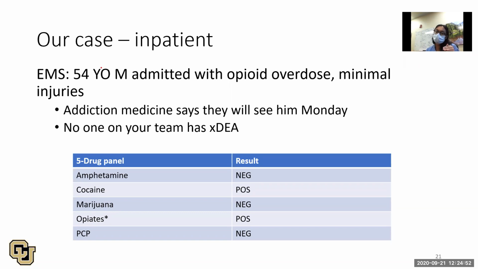That does not hold true for amphetamines, because remember, medications like Adderall and some other medications can cause the amphetamine to be positive. So in that case, you could give the patient the benefit of the doubt if they're taking other medicines that may cause the amphetamine to be positive.